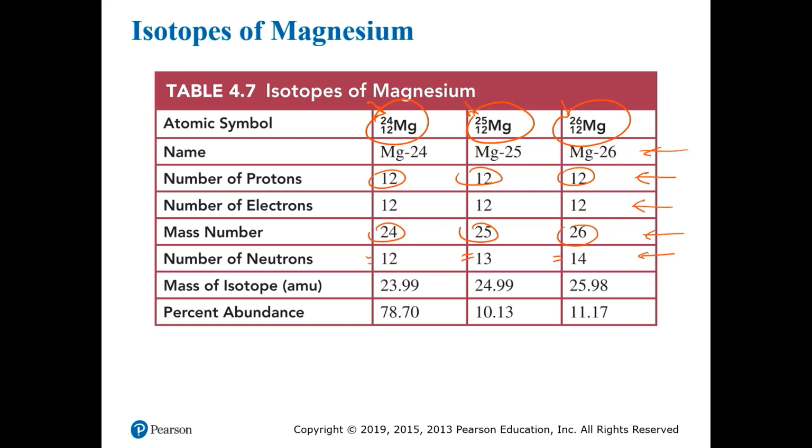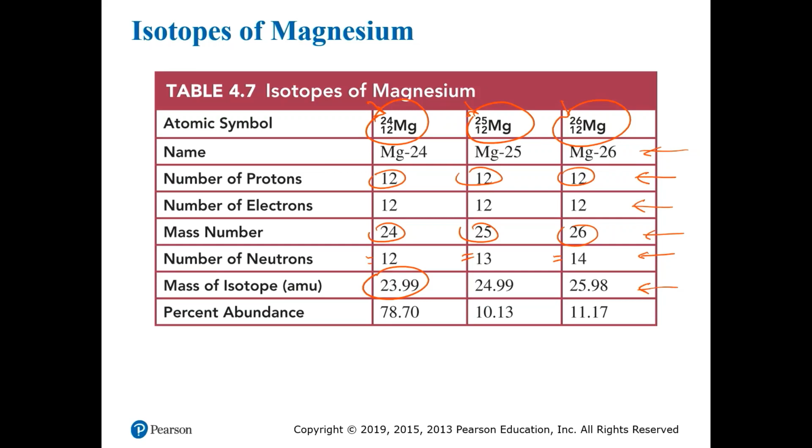And this table shows us something else. This table shows us two additional pieces of information. One is the actual mass of that particular isotope. Remember when we first learned about mass number, I said that the mass number is not actually the real mass of any particular atom. And I'm not even talking about the weighted average that the atomic mass on the periodic table is. This is the actual atomic mass for the magnesium 24 isotope here, but it's not exactly 24.